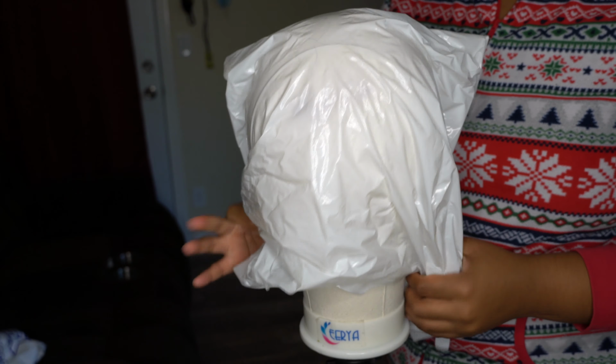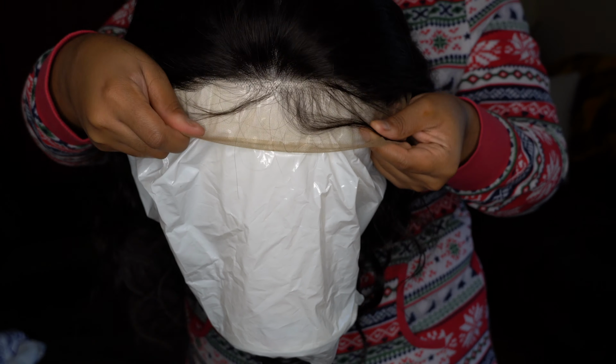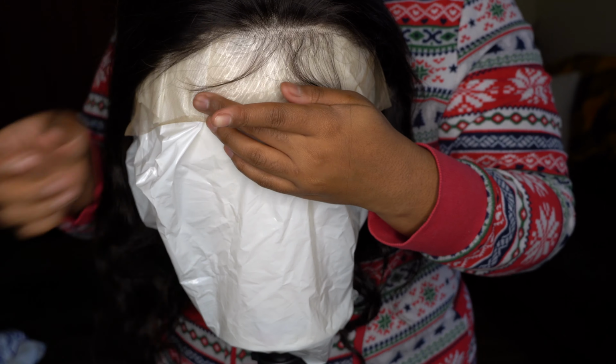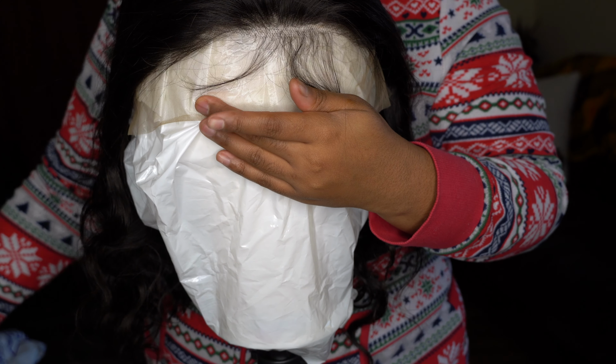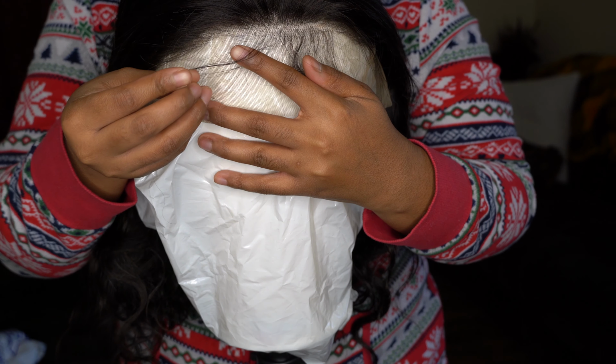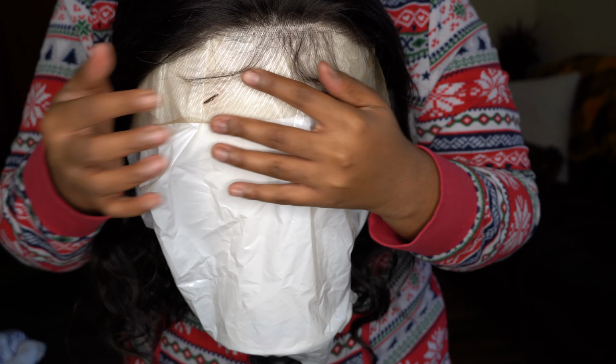Okay, so now you just see me applying a regular little trash bag. You can put any bag to protect your wig head from the dye and bleaching and things like that. So here I'm just doing that, as you guys can see. And then I'm about to place my wig on the mannequin head over the trash bag or plastic bag, whatever you want to call it. And I just hold it down by pinning it with the, what do they call that, the T-clips, whatever. Yeah, so I'm just holding it down with that.